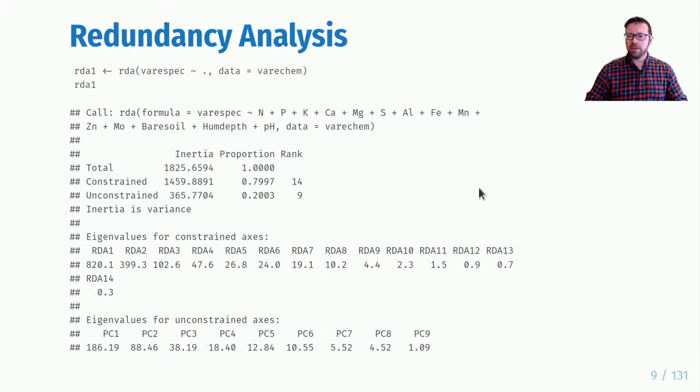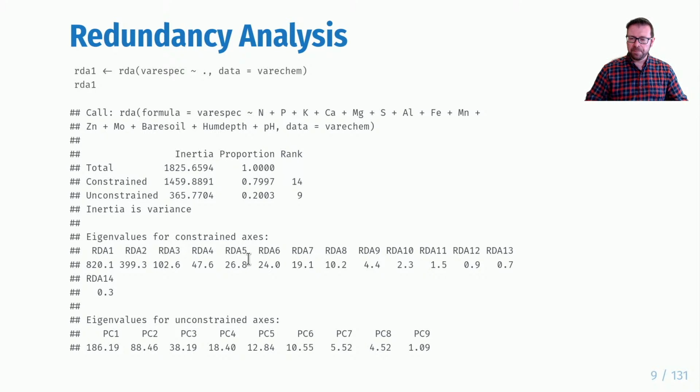And redundancy analysis works in the same way. We get exactly the same kinds of output, except now we have a different measure for the inertia. And because I didn't standardize any of the species variables that went into this, inertia is now variance. And so we have these very large variance values. And this is one difference between Canoco, if you've ever used that software, and vegan. Canoco would standardize this total variance to equal 1, and the eigenvalues then would be scaled accordingly. We don't do that in vegan. This is the actual variance and then the proportions.